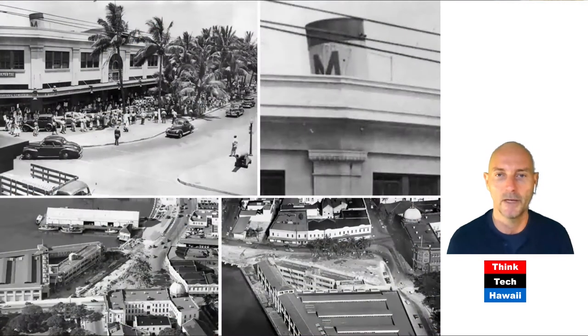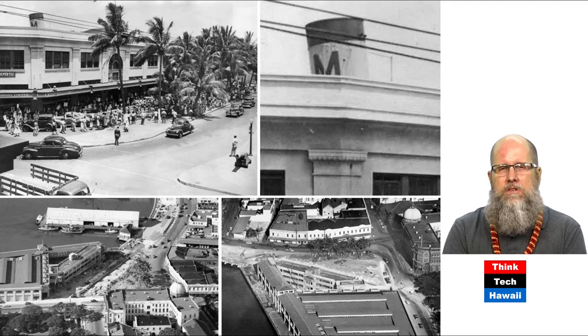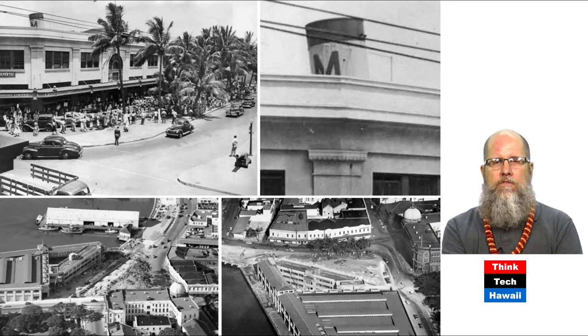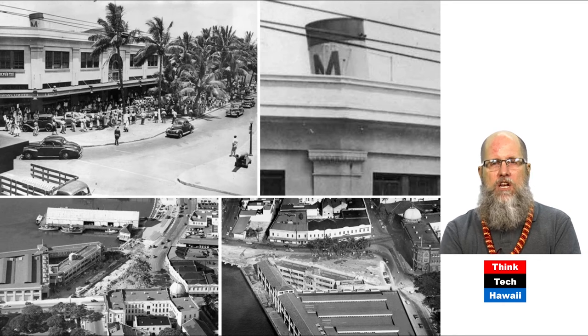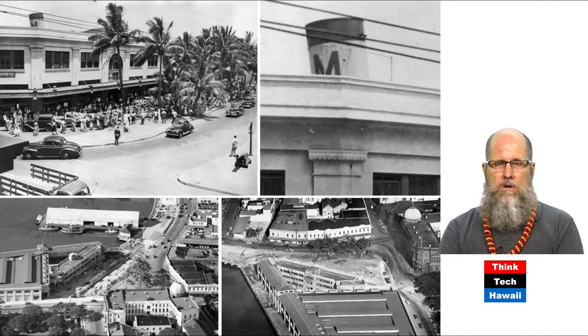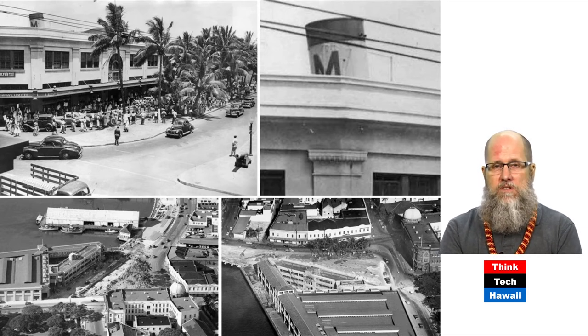Impressions from the archive show how the terminal looked previously. Originally the docks at the base of Aloha Tower were Piers 8, 9, 10, and 11, all built in the mid-1920s. Originally Pier 11 extended all the way up to Queen Street. Then in 1952, Nimitz Highway was constructed and they actually cut through that part of Pier 11 — you can see that in aerial photographs. The streamlined part was then built in 1952. In the top picture you can see the Matson smokestack peeking over the top of the pier, and compare those ships to what ships look like today — how much bigger they are.